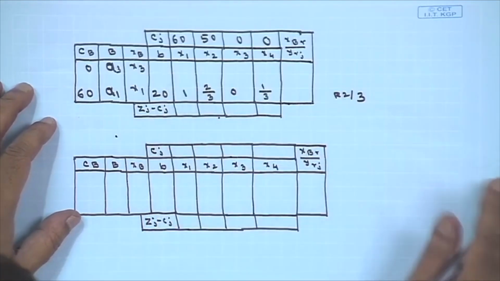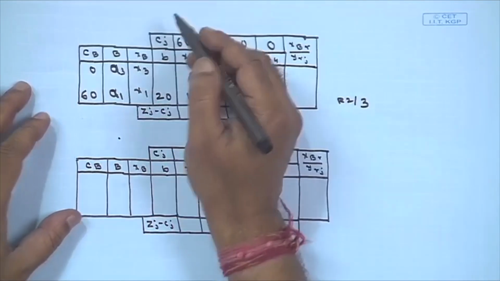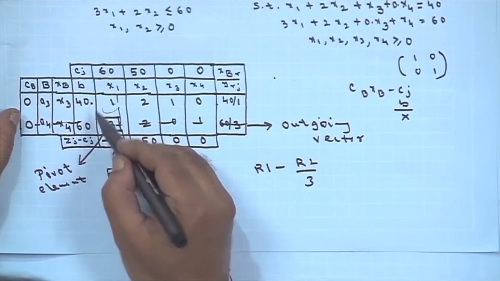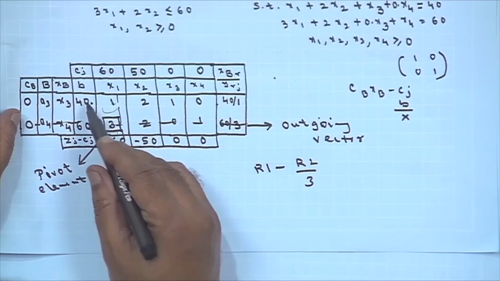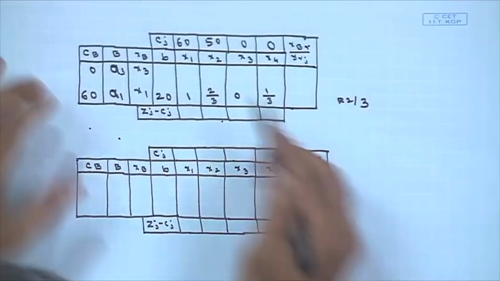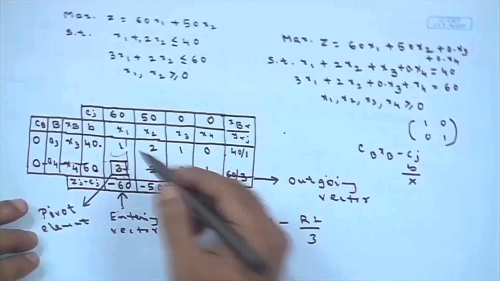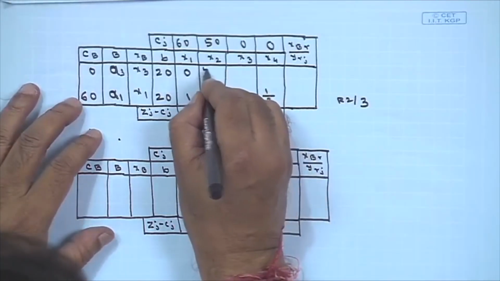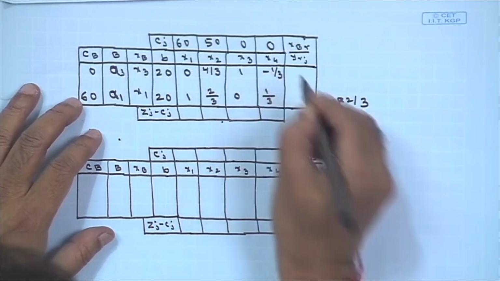So, that it will be 20, row 2 minus this thing, it was 40 and 60. So, this minus 60 by 3, 60 by 3. So, it will be 20. So, 40 minus 20, so that you will obtain 20. In the next element, if you see 1 minus 3 by 3, it will be 0. So, we are writing 0. Like this way, we can put the other values 4 by 3, 1 and minus 1 by 3.